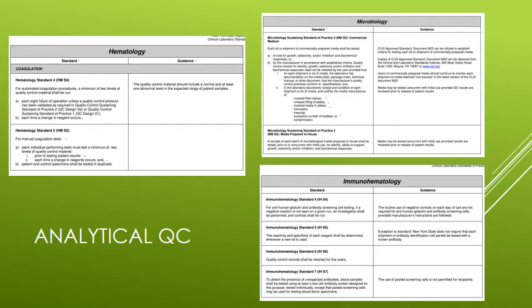In blood bank, you can see here some more standards. If this is for the AHG, if you get a negative reaction, or I should say, if you don't see a negative reaction, an investigation shall be performed and controls shall be run. So there's clear rules, and these rules have to be a part of the procedures in your laboratory.